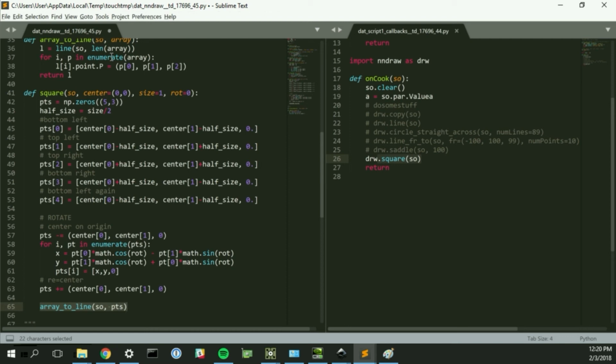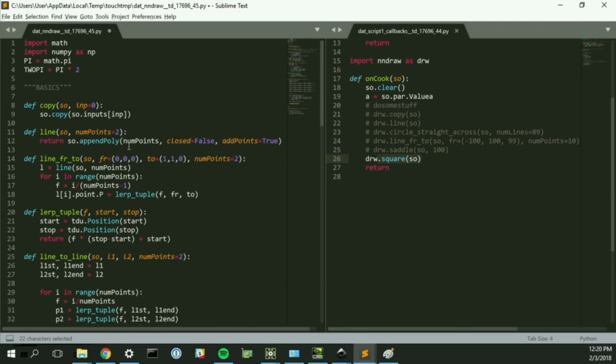Should we do line? I'm going to show this because I've seen this a whole bunch. I think I messed up pointing something out early on, and I've seen this problem happen a lot for folks. Wow, we've written a lot of code, right? All right. All the way up at the top, everybody make sure, please, that your line function is calling, for the first argument to append poly, num points and not the number 2. Because if you're getting index out of range errors and stuff like that, you're probably drawing a line with 2 points and not num points.